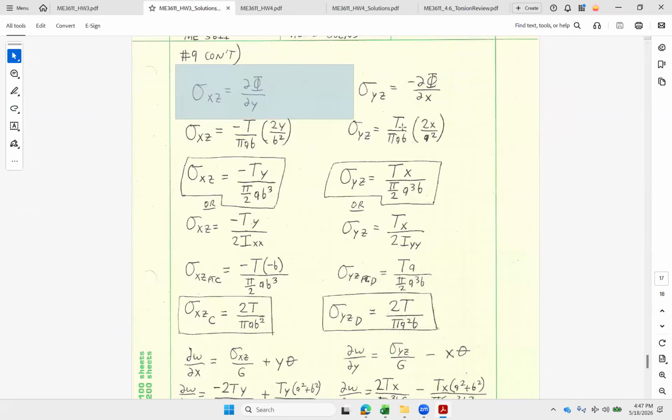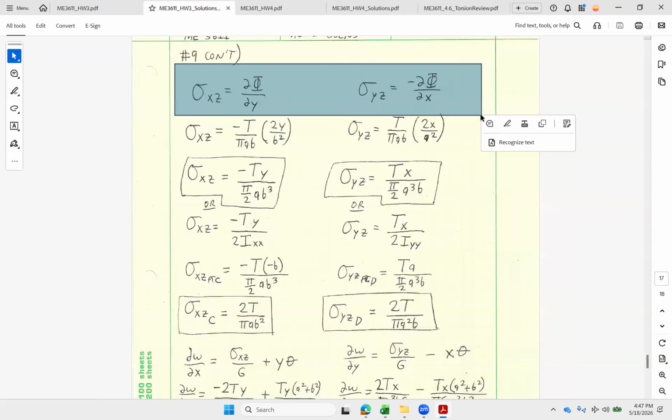Now, we didn't have to decide what these things were. These were already pre-cooked into that Prandtl form. So anywhere I've got a slope in the y direction, I have horizontal stresses. Anywhere I have a slope in the x direction, I got vertical from the in-plane picture. So we can plug and chug on those. Here I see minus ty over that bottom product, and then t times x positive over this bottom product. So that tells me on the right-hand side, my stresses are flowing up. That makes sense for counterclockwise.